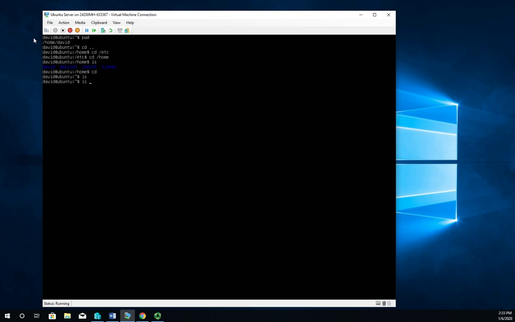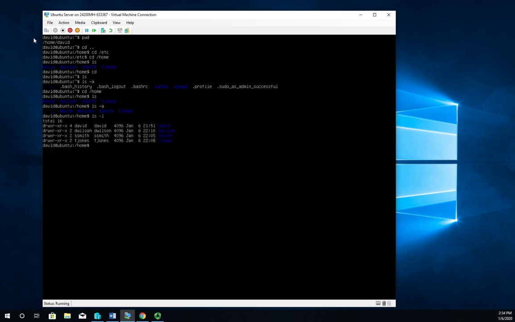There's actually a little bit more. If I do ls -a, you're going to see that there actually are some hidden files there. So let me go back to my home directory. So cd /home. And I want to do the ls, and I'm going to see the files there. ls -a says show me everything, which just shows me dot and dot dot, and a couple of other things. But another one that we're going to look at a lot is ls -l. And this is going to give us more detailed information.